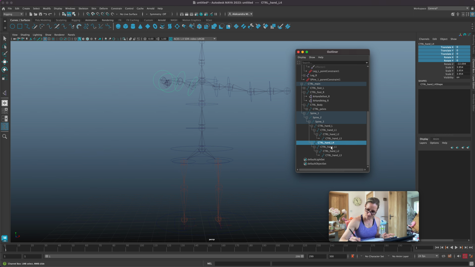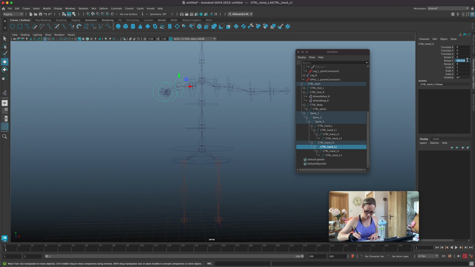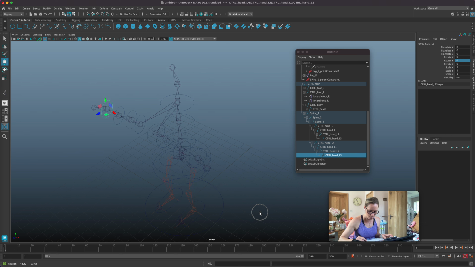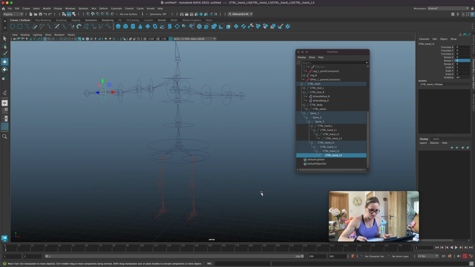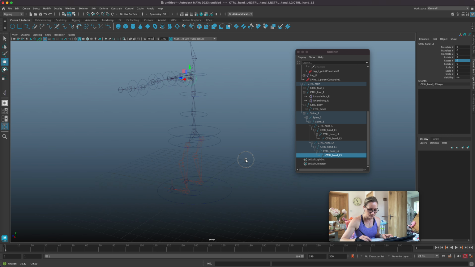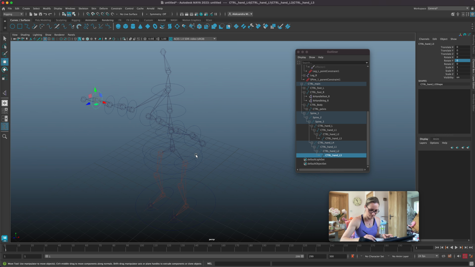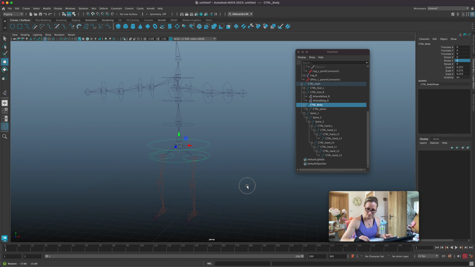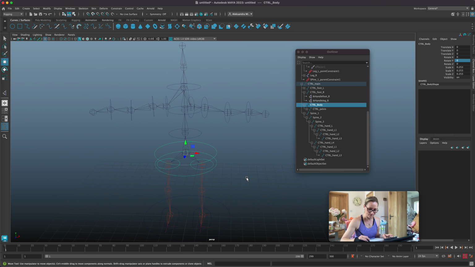Okay. Zero them out, and I want to put it in the spine. Oh, in the body. And then that's zero. Okay. What did we do?